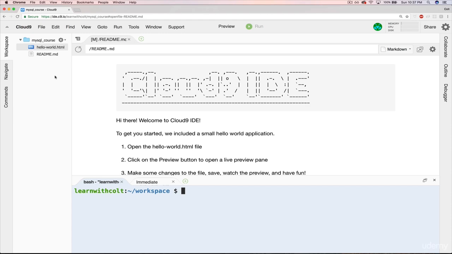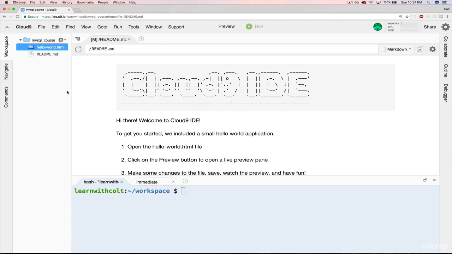And right now, there are only 2 files in there, which we can see over here, helloworld.html and readme.md. Those are both just automatically created. The HTML file is created because we chose that HTML template. If we had chosen a Python, or let's say a Ruby template, we would have a helloworld.rb file. But that doesn't really matter because we're going to get rid of both of them anyway.